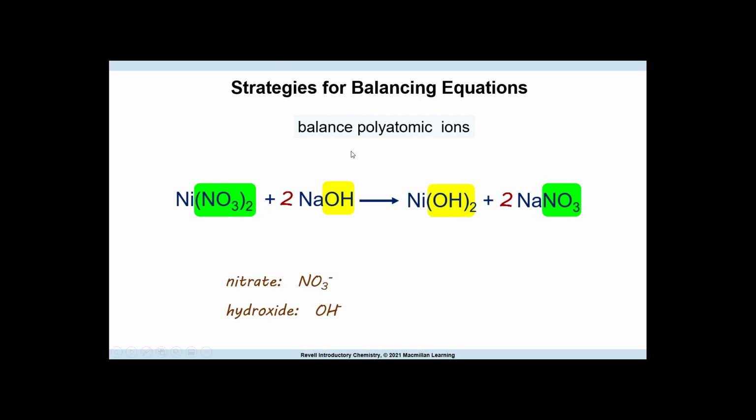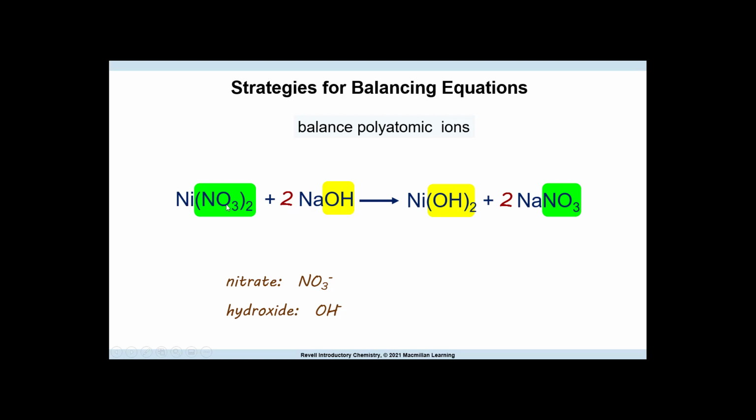So if you have polyatomic ions, it's not a bad thing. I actually know professors that balance this way. This is how they learned how to balance. I have never learned how to balance this way, so I would never do it. So you have nitrate ions and you have hydroxide ions. You have them on both sides, and what they're telling you to do is balance just the nitrate ions and the hydroxide. So you notice you have 2 here. So you put a 2 in front of the sodium nitrate. And you have 2 here of hydroxide. So you add a 2 here.